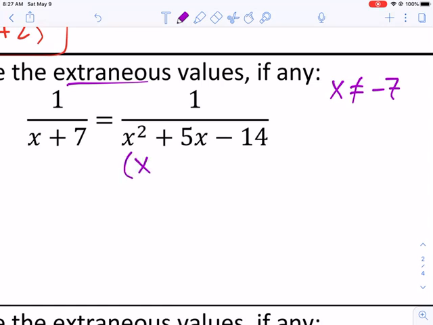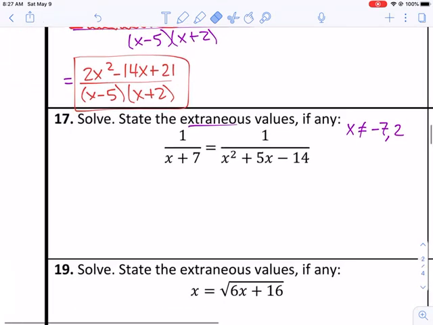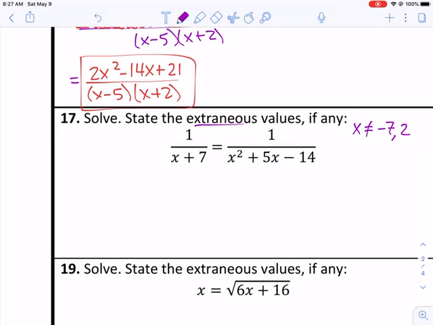Now we can factor this really quick, just to make sure that there's nothing else that we're missing for our extraneous. So we've got x squared minus 2 plus 7 gets us our plus 5 in the middle, and 7 times the negative 2 gets us our negative 14. All right, so there's our x plus 7 factor again. We're adding in another number that x cannot be, so that's going to be our positive 2 right here. All right, I'm going to erase that. So I like to start off a problem just by knowing, all right, now I can just solve as normal, and if I get either one of those answers at the end, I know it's extraneous.